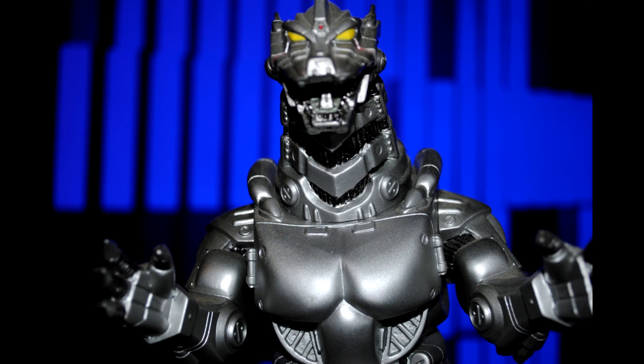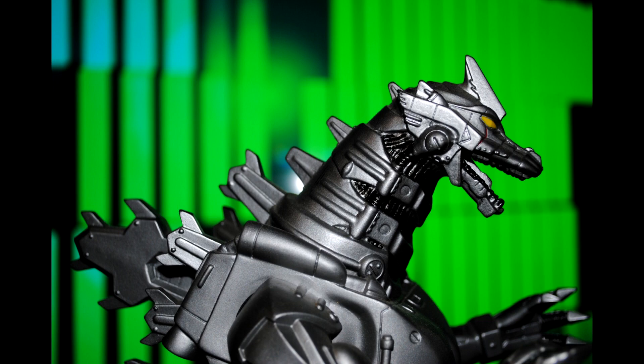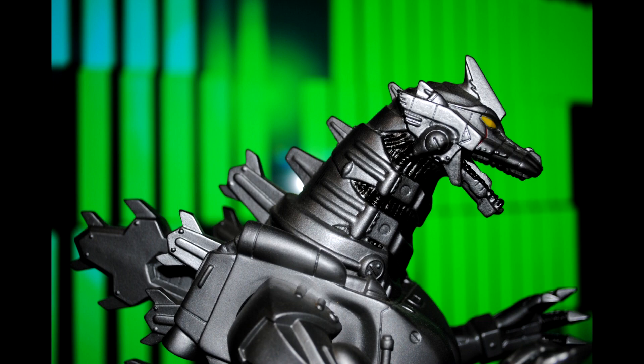Having thus succeeded, I moved on to Kiryu. This was the same theme I was using for the 10-inch Godzilla — a little theme called Glow — but eventually it goes from swirling cloud-like patterns to something that looks a bit more computerized. So I got him from three different angles, and I think this turned out quite well. It's interesting that when contrasted against the orange he's slightly more in silhouette, which makes sense — the orange is fairly bright. But either way it wound up working. I thought it presented a nice sort of artificial, computerized-looking backdrop, and that works for a mechanical monster like Kiryu.